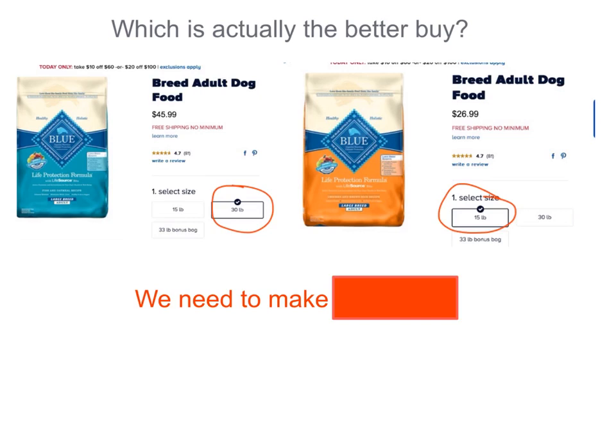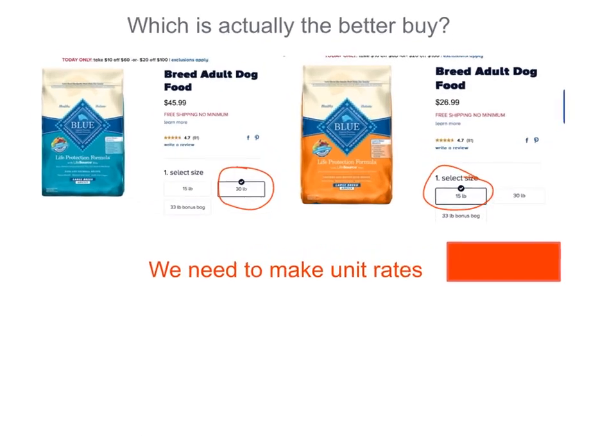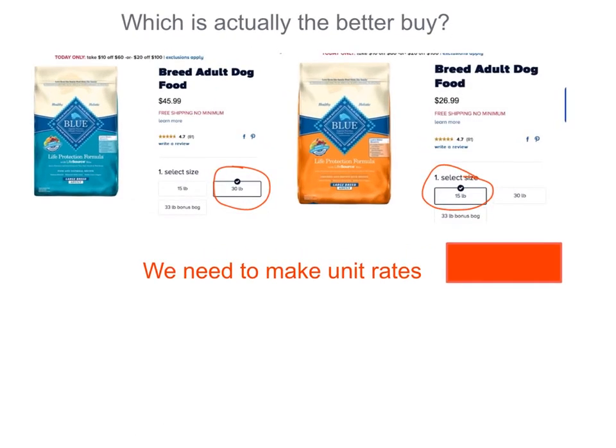Okay, so maybe you saw this right here and you're saying we need to make blank. Well, what is that blank? We're going to go unit rates. Remember, what are unit rates? That's when the denominator of your rate or your ratio becomes a 1. We want the denominator to be 1. So the denominator of what? Well, what are the rates we have?